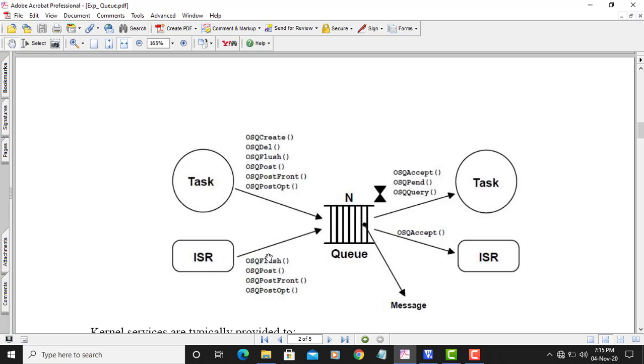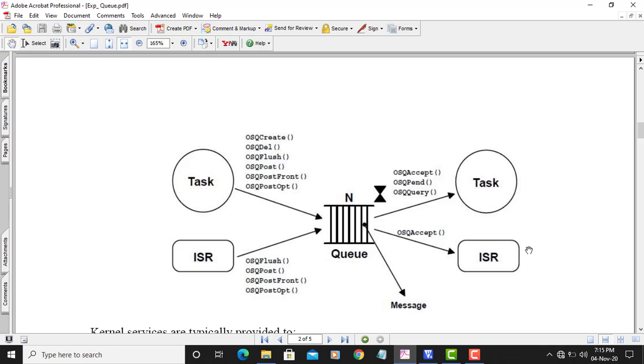An ISR can also send messages using the queue service, but only 4 MuCOS 2 functions can be accessed, and for receiving only one function is accessible for the ISR. This is how the queue mechanism is going to work.